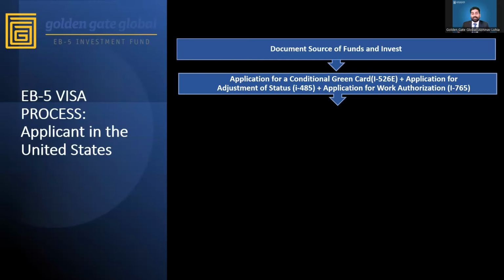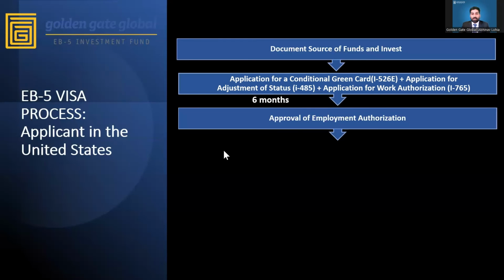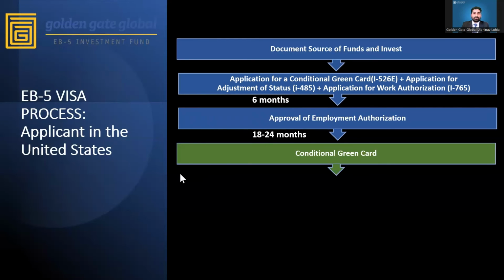Also, you can file for a work authorization. So in about 6 months' time, you will receive a work authorization. You can continue to live in the United States, whether or not your underlying status is valid, till the time you get a green card. Finally, in 18 to 24 months from then, you will receive your conditional green card. Now, historically, it's been really rare that USCIS has conducted an interview prior to issuing a conditional green card if the applicant is residing within the United States.